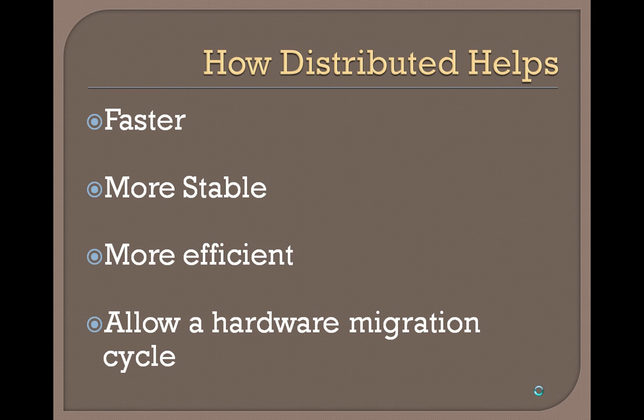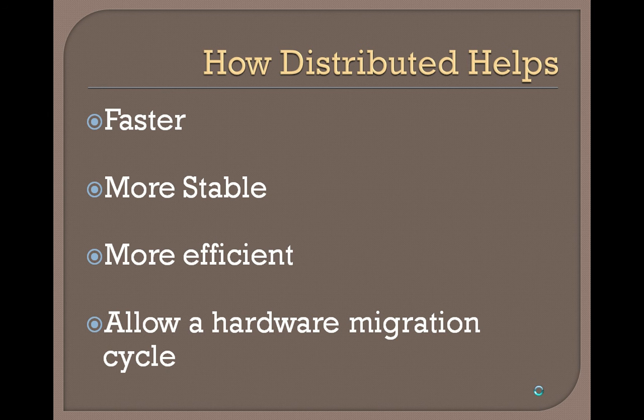It also allows us to be more stable and reliable. You'll find as you get very high artifact count cases, it's not unusual after a few days for a machine to crash because the case is so large, and you don't know it's going to crash until 3 days in. That's terrible. And then you have to restart and hope that 3 days later it doesn't crash again. Distributed processing helps you avoid this type of thing, and you know your results generally within a much shorter period of time. And if there's an issue, you can reset and try again.